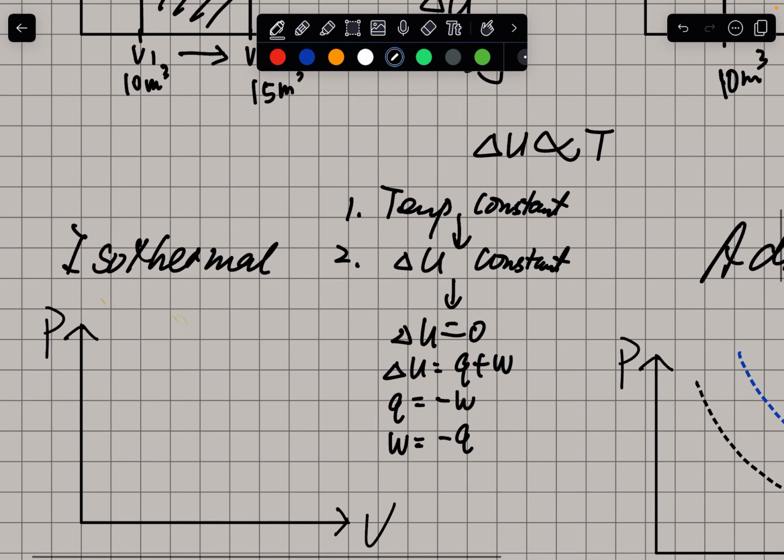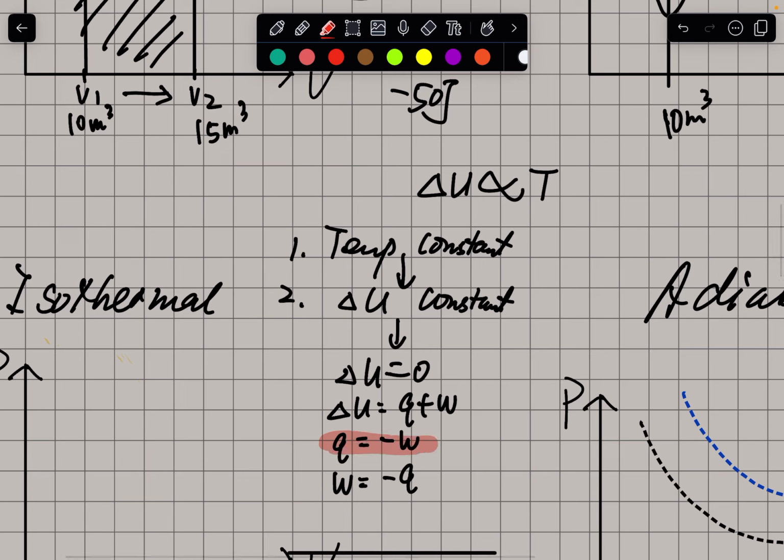Conceptually, you know that negative W is the work done by the system. So as soon as some work is done by the system, I have to quickly, spontaneously add some heat energy into the system, right? Or the other case, negative Q, which is removing heat. As soon as heat is removed from the system, the surrounding has to very quickly, spontaneously do some work on the system, okay? All right, so that's the conceptual understanding of this.